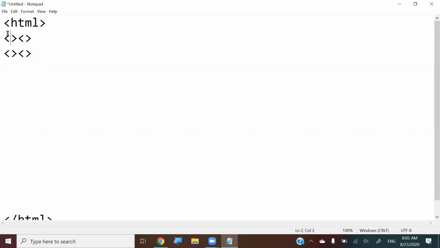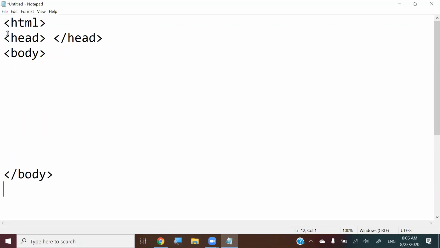So for head, there is a particular tag called head, and it has an ending tag which is also head, preceded by a backslash, right? And for body, there is a separate tag called body, and as the ending tag of it, you have a separate closing body tag, right?